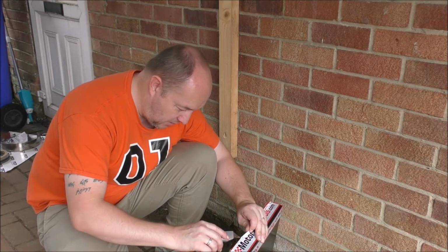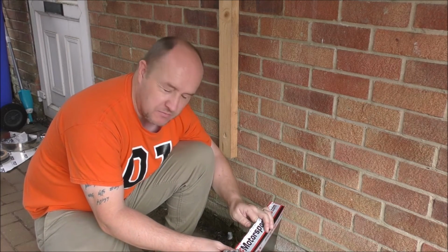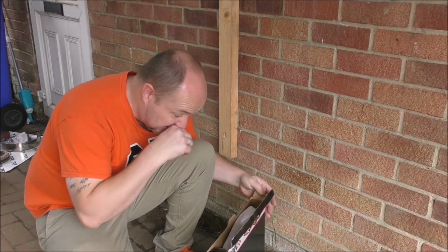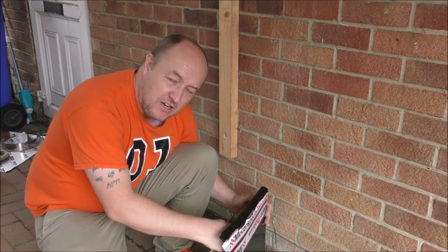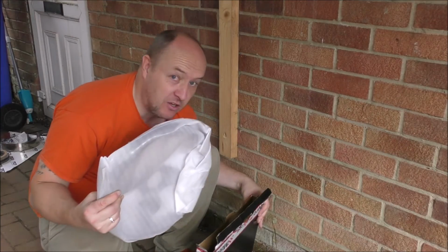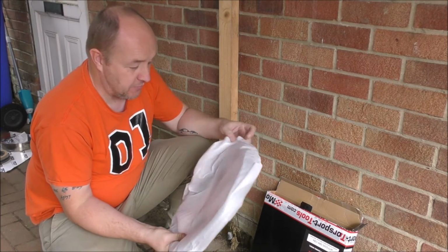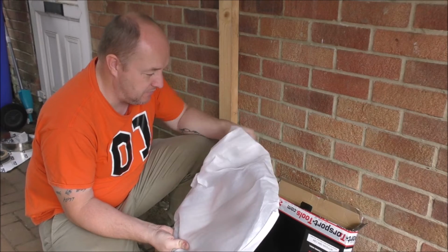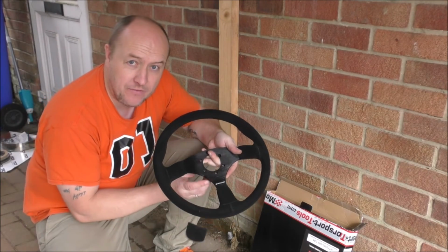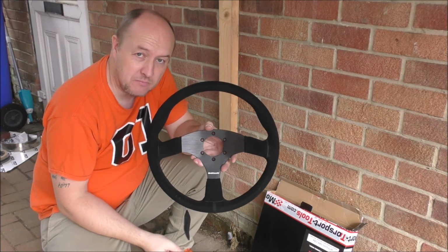Now, with the steering wheel, I was looking at a nice Sparco one, and not the type that you stick in a Chavmobile, Honda Civic or that kind of thing, but something that was very in keeping with the style. I really liked it, but it was £230. So I saw this one, which is identical in every single way, apart from the fact that it's not made by Sparco, for £64. So I've got a Boss for the Mustang on its way as well. That was 50 odd quid. And this is the steering wheel we're having. So there you go. I've also got a Mustang centerpiece coming for the middle of the Boss as well.